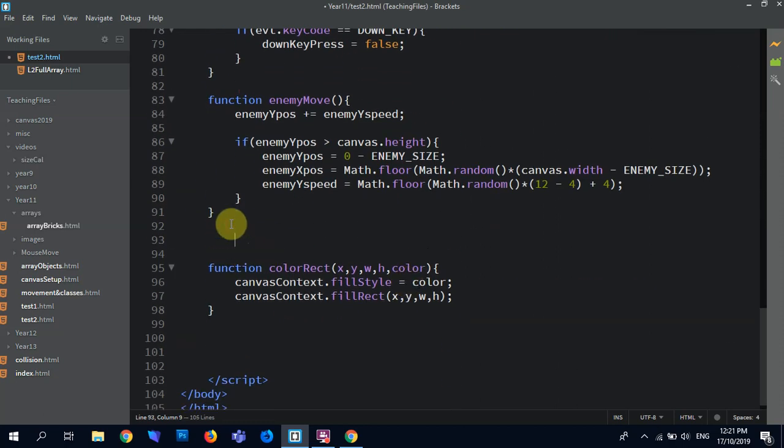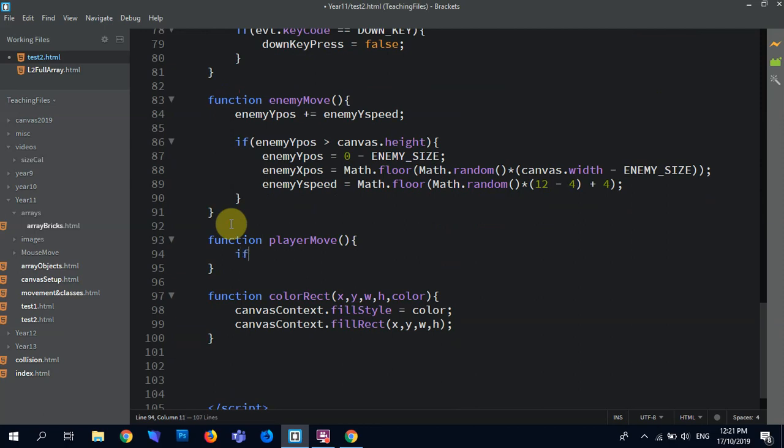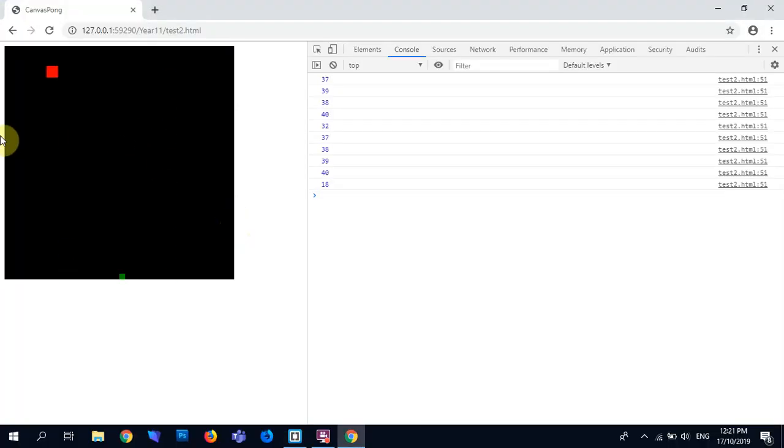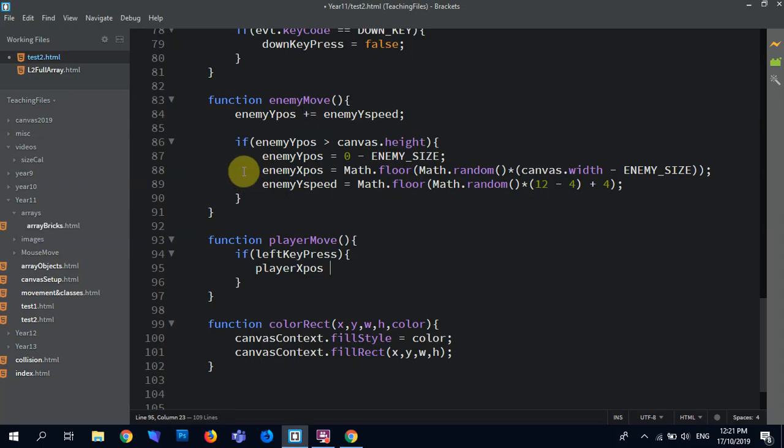So I'll make a player movement function then. Function playerMove. If leftKeyPressed is equal to true, which it'll assume by default, so I don't even need to write equals equals true, then I will go player.xpos, because that is 0 and that's 400, canvas.width, minus equals player.xspeed.